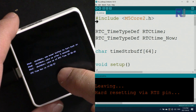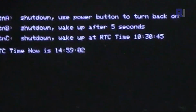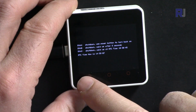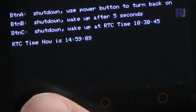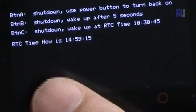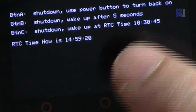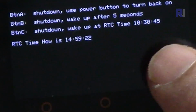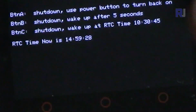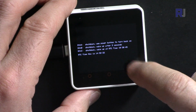So the text is very tiny. I'm gonna zoom in so you can see it. It says press button A, this button. Use up to turn off. That's for shutdown. To turn on, and then the middle one, shut down and wake up in 5 seconds, and the right one, shut down and it will wake up at 10:30. So based on the time, it says 14:59 now, the incorrect time.